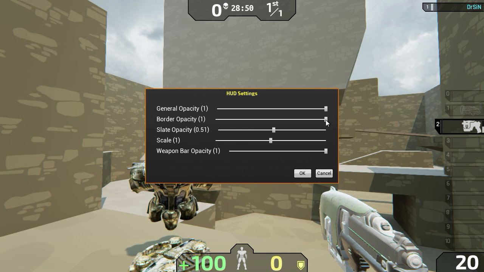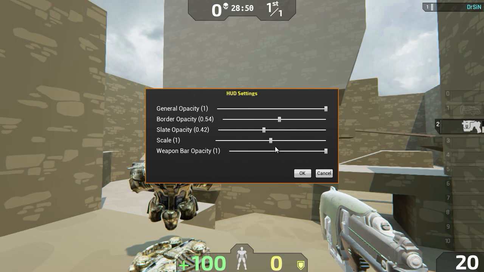The next thing we'll look at is the border opacity. And the border opacity is that hard edge that goes around each widget. You can take it out completely, you can make it half opacity, you can make it just slightly more contrasty to give it a little bit of an edge, however you really want. I'll drop this down a little bit so you can see the edge a little bit.